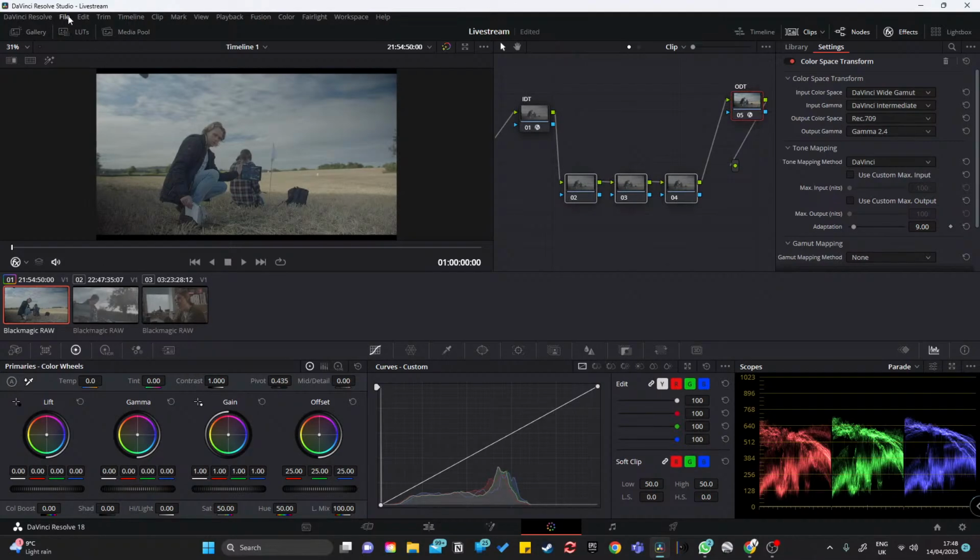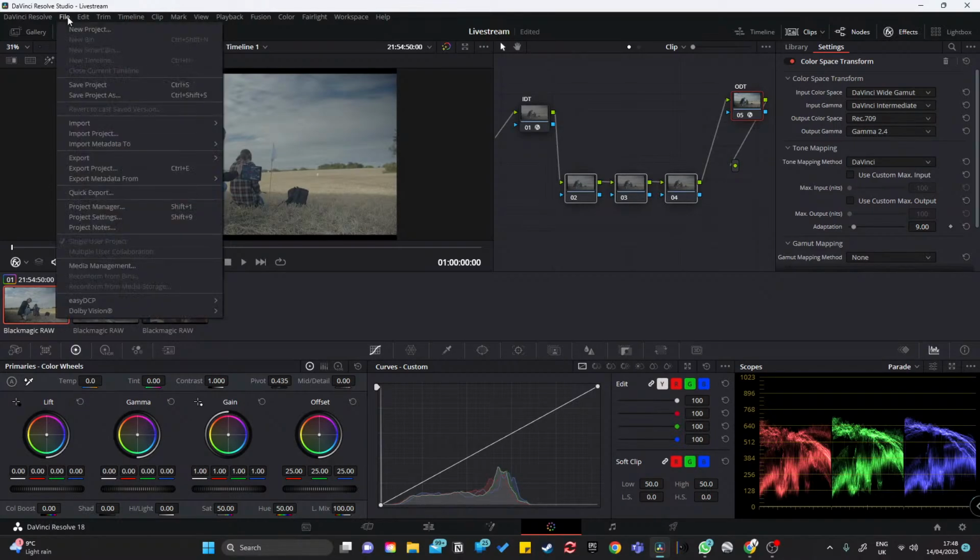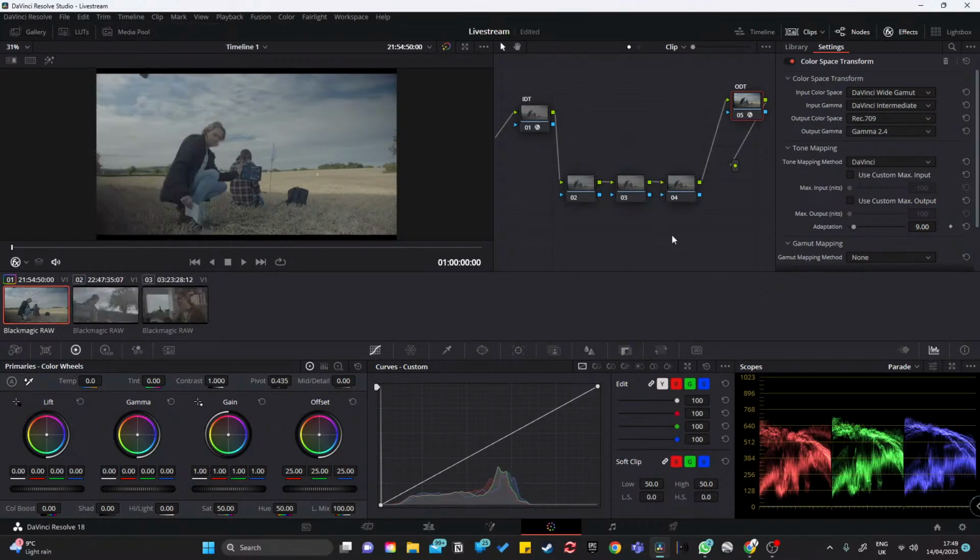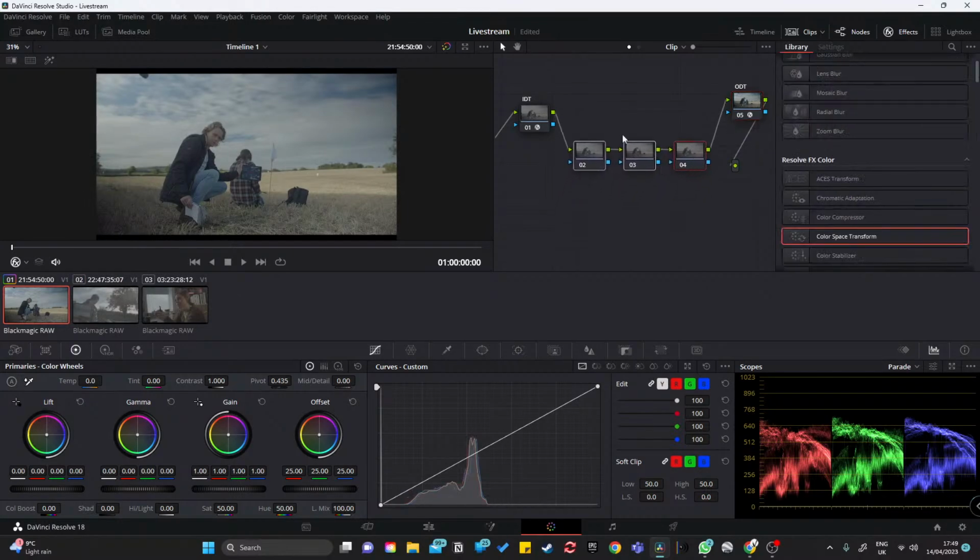Now there's a few pros and cons, or not even pros and cons, there's just a few. It's preference based whether you want to do it project settings wise or within the node structure. It's my preference to do it within the node structure, just because I can see what's actually happening. I can see everything that's going on, and I have full control over everything. But the results are exactly the same.